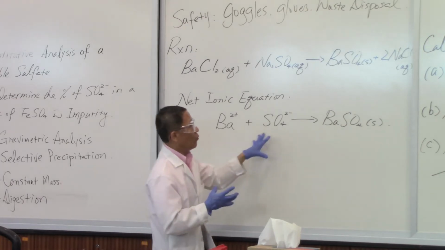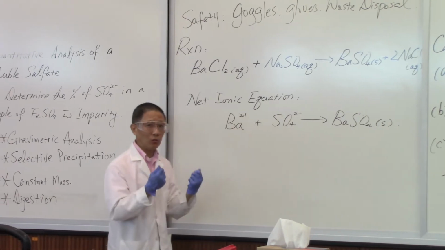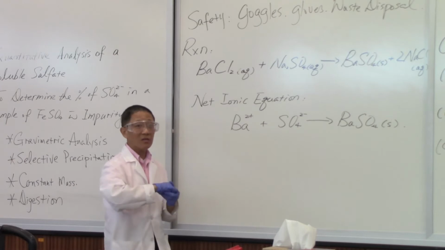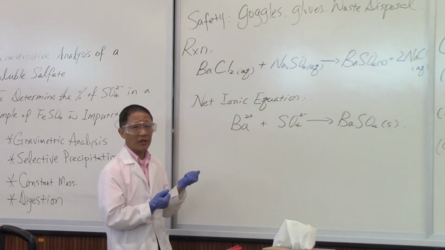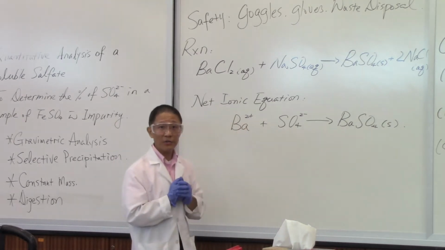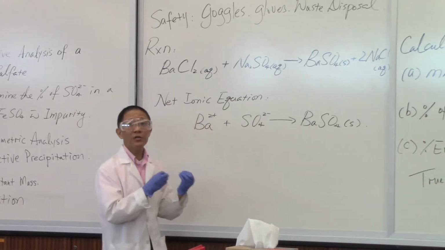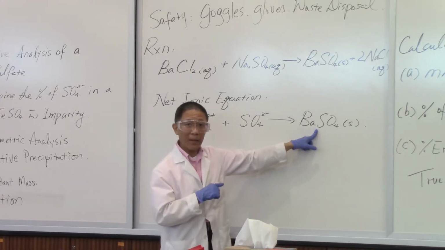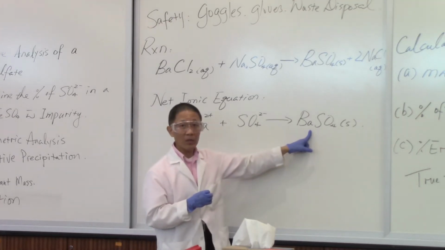Right? So now once you have a solid and liquid mixture, you can easily separate them by doing a gravimetric filtration. We have filter paper, we have a funnel, you can just pour everything through the funnel, and then the liquid will go through, the solid will stay on top. So how do we determine the amount of sulfate ion in the original sample? Well, once we collect the solid there, we can measure the mass of this solid. Now if we know the formula, if we know the mass, we can determine how many moles of this compound we have.